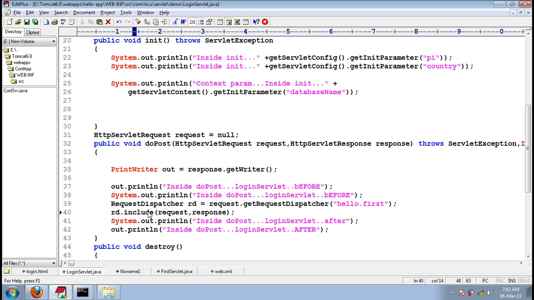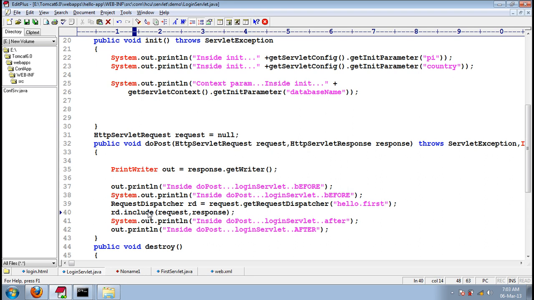If you go for forward, only the fifth servlet out.println is printed in the browser. Understood? If we have 5 servlets and we dispatch the request from one servlet to another, and all those 5 servlets have logic which sends some content to the browser, not all the 5 servlets' content will be included. Only the 5th servlet content will be sent to the browser with forward. Why and when do we use forward? When we want to write the business logic in some servlets and the UI interaction logic in the last servlet. In that case, we go for forward.